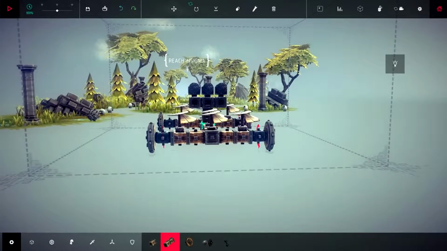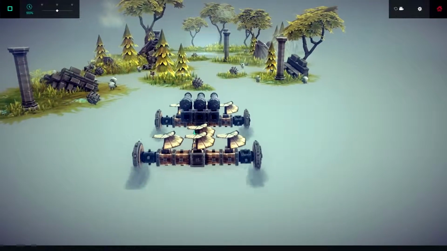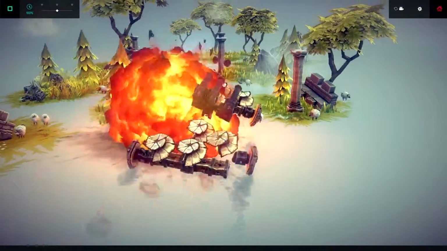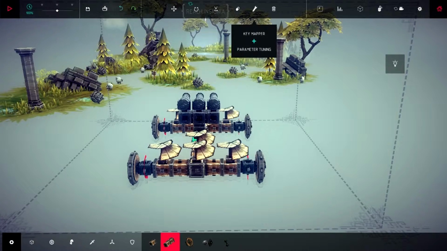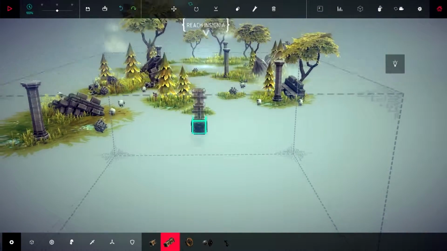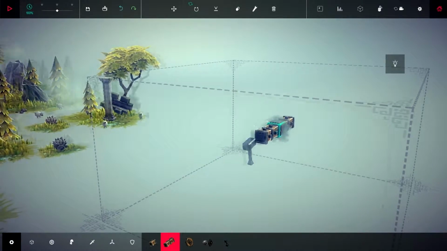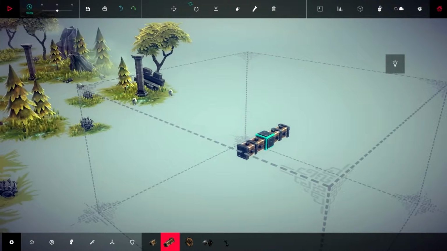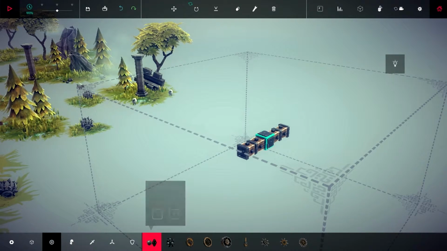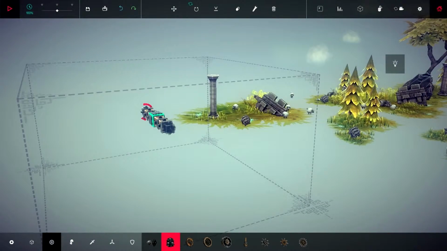No, what's the objective? Oh, okay. Oh, this is easy. We're using the same contraption. Oh, I see. Well, we're back to the drawing board, I guess. It's okay. Now we just add the steer. Not the steering hinge. Just steering. See, this thing is steerable now.